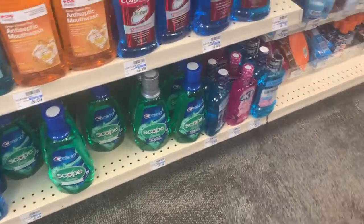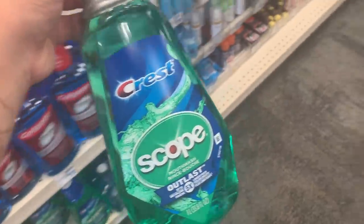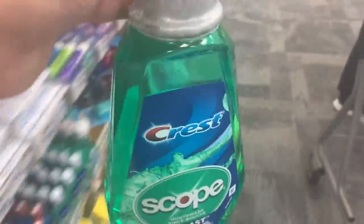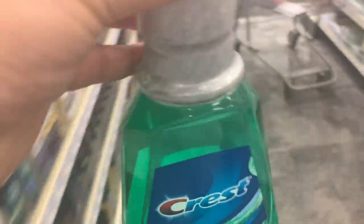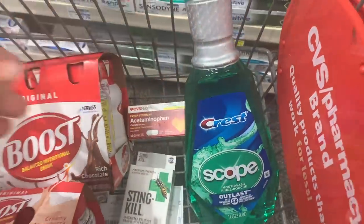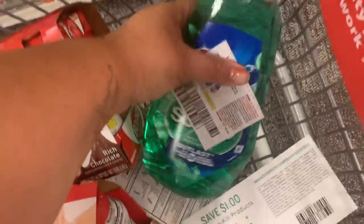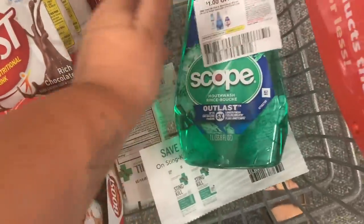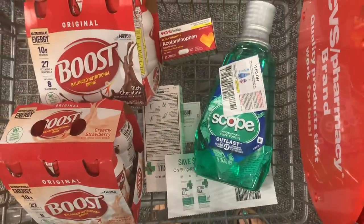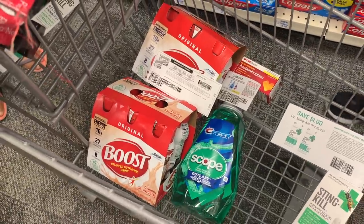If you're not into glitch deals, just ignore that one. The next newbie-friendly deal is Scope mouthwash, priced at $4.79 this week. Buy one and you get a $3 Extra Care Buck. You should have a $1 digital — my newbie card didn't — so I'm using a $1 paper coupon from the July P&G insert. I'll pay $3.79 and get back $3 in Extra Care Bucks, making it just 79 cents.